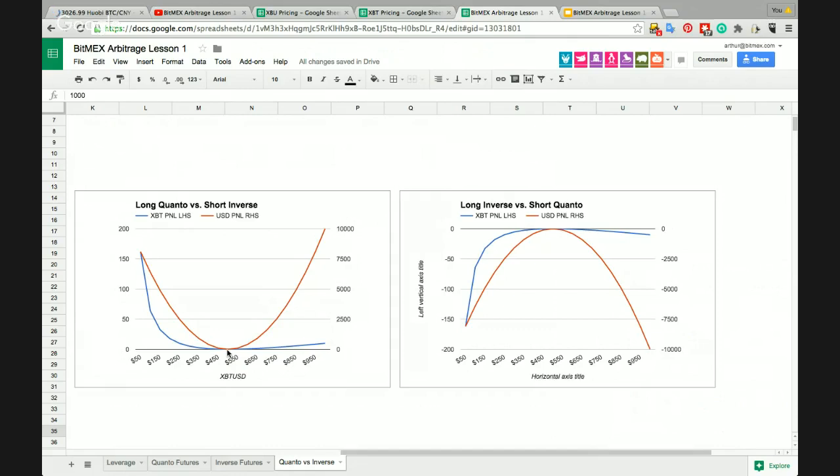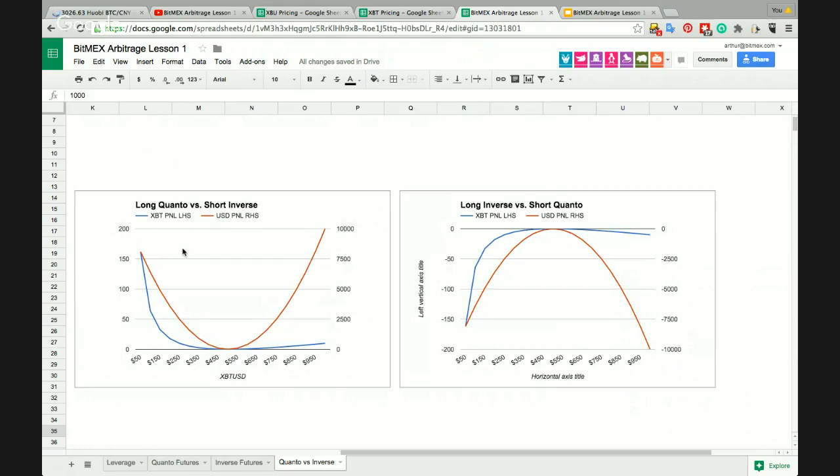As the price starts to move higher, your return in US dollar terms is exponentially going up. As the price goes down, you also make money. This is an awesome trade. Being long the quanto, because your US dollar return is squared, and short a contract with a fixed US dollar exposure means that you benefit when the price moves up or down in a large fashion.